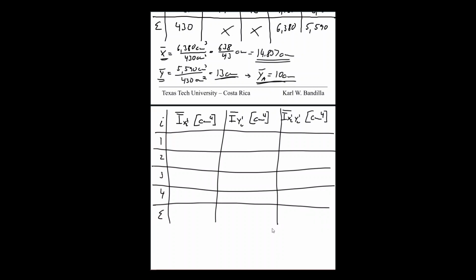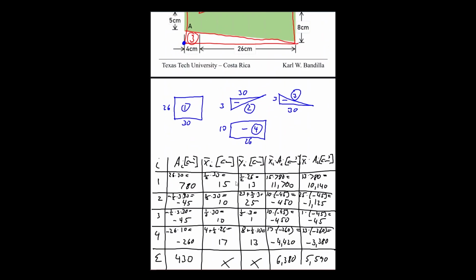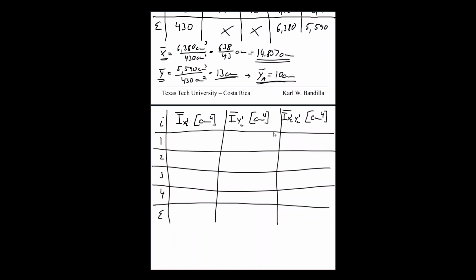All right, so here is our table. Now let's think about this for 2 seconds. There are our shapes, right? So we have triangles and rectangles. We can find those pretty easily. So if we think about our rectangles, they're going to be bh cubed over 12. The other ones are going to be over 36. So you have to remember that the negative ones are negative.